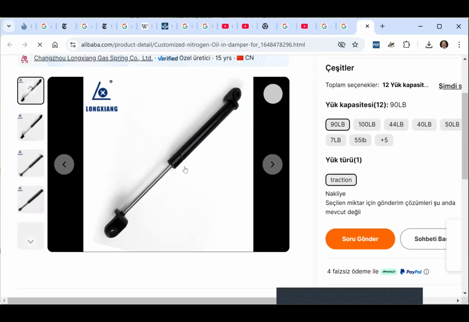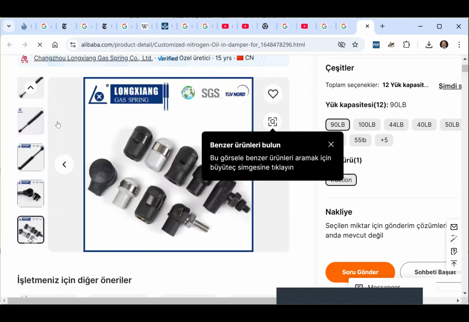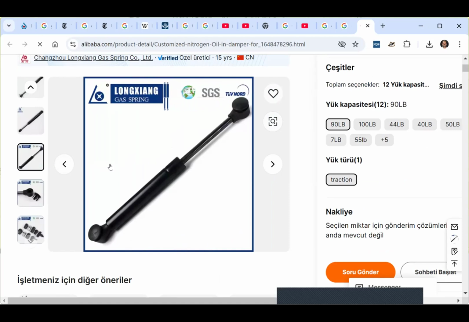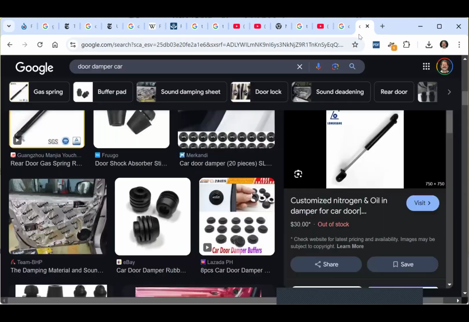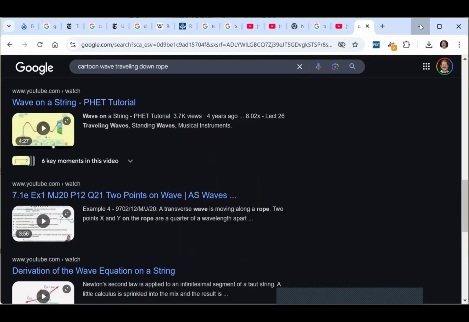Let's look it up. See, that's what it looks like. I'm sorry about that. I just want this. That's it. So, all right. It's sometimes known as a gas spring. But anyways, you get the idea. And if you in the future own a car, you will, of course, encounter them if you buy a hatchback. All right. Let's get rid of that. Let's go back to our notes.